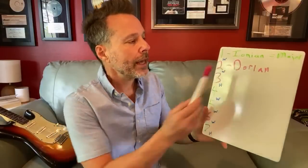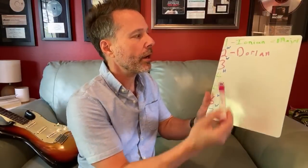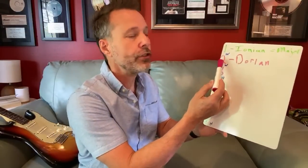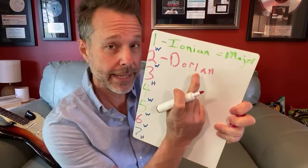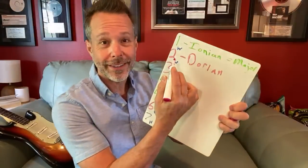Okay, so if we play the scale from the 1 to the 1, we get Ionian. If we play from the 2 to the 2, we get Dorian, which by the way is a minor sounding scale because it has the flat third in it. That's why it's red. And the chord is also minor. Not a coincidence.